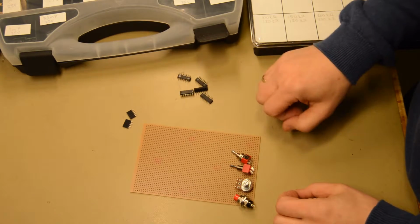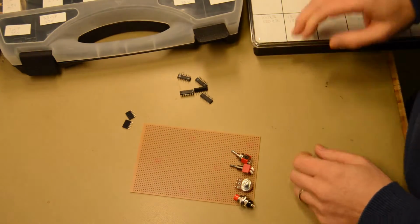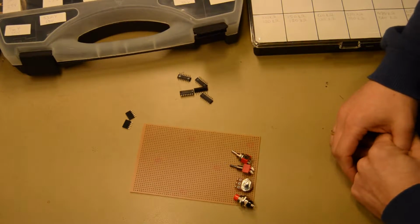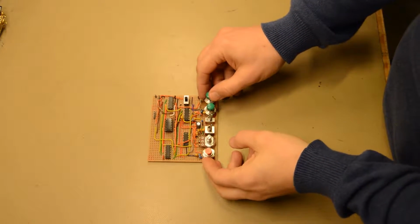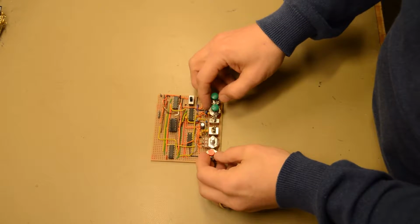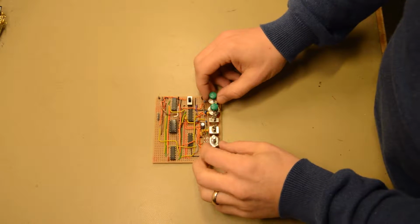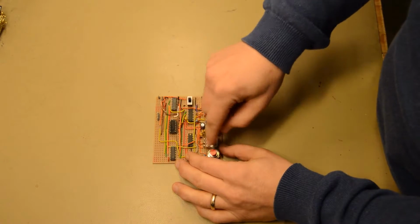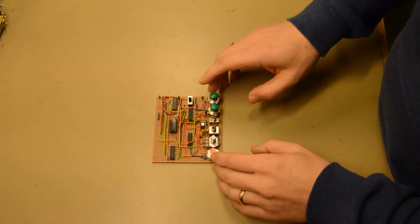Then we have some logic over here with the flip-flop and the other logic that we need, and some connectors, a couple of resistors and some capacitors to solder this thing ready. So this is the finished CPU control board, and it went pretty well. It was a little bit tricky with some of the resistors and capacitors to get the right values. As I mentioned previously, it is hard to get the 2 orders of magnitude range of a signal from a 270-degree turn potentiometer. But otherwise, I'm pretty happy with it.